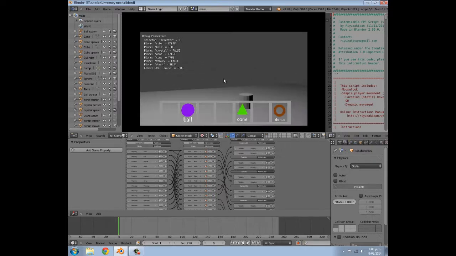So today what we're going to be doing is adding a selector. Depending on what number you press on the keyboard, you select different ones. Say for instance I press 5 and we have picked up the cone already, the cone will appear in front of the player, obviously parented. I can do that again. For example, if I press 3, nothing's popping up. But if I pick up the crystal while it's selected, then the crystal will suddenly pop up.